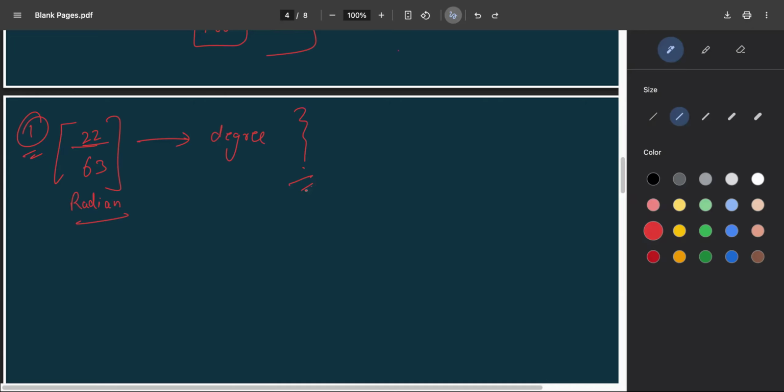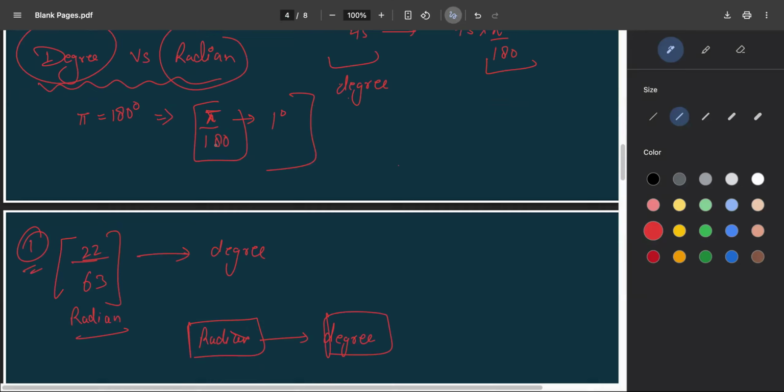I think it's too much time already. Okay, wait. Whatever you have done, that's fine. Look, here the question is, you are given a radian unit, which you need to convert into degree. How can you actually do this? In the previous case, I did the opposite. I gave you how much radian is contained in one degree, right? 1 degree contains pi by 180 radian.